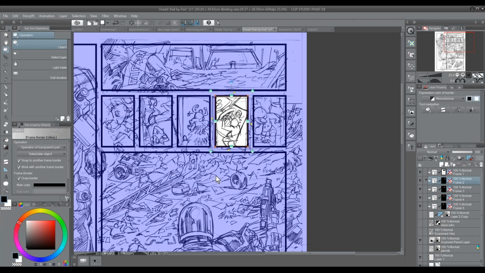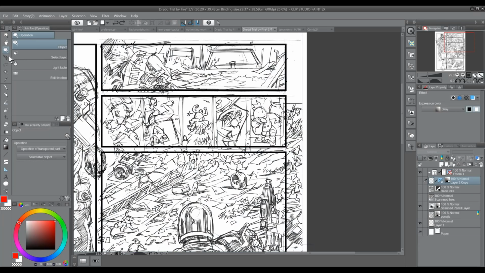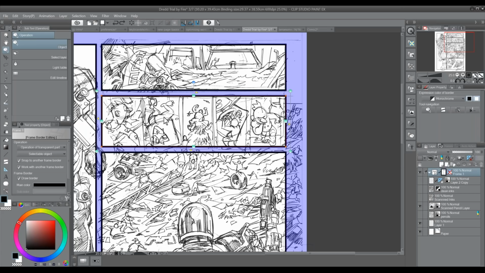That's not my preference. That's not how I like to do these things. What I like to do is have as few folders and layers as possible. Even this is a quite complicated looking document for me. I normally have one layer of pencils, one layer of inks. Part of the reason for that is that when you're digitally drawing, and I'm sure everyone who's done digital artwork has done exactly this, you've drawn on the wrong layer, or you've tried to erase a layer below what you're doing. So I tend to stick to one layer for inks. And what that means is I don't have to mess around trying to figure out what layer I'm on.